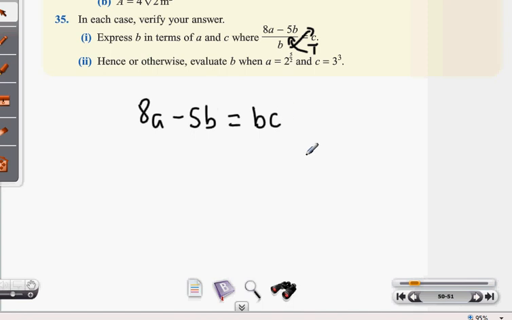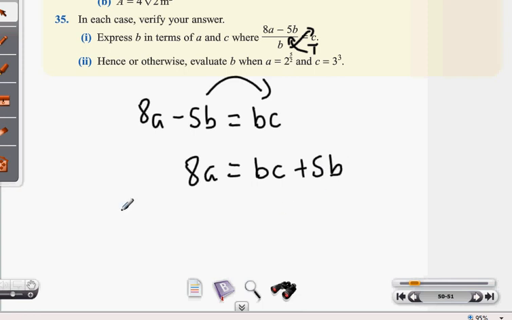Now, what I do here is I like to avoid minuses if I can. That's what I'll always do. So to avoid the minuses, currently the 5B is minus, so if I bring the B over this way, I'll avoid any minuses. So I'm going to get BC plus 5B. What I'll then do is a spin. The spin will just bring the B's around to the left hand side, which is usually where we want them.